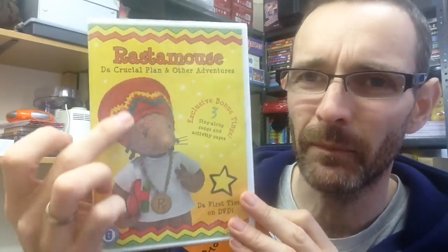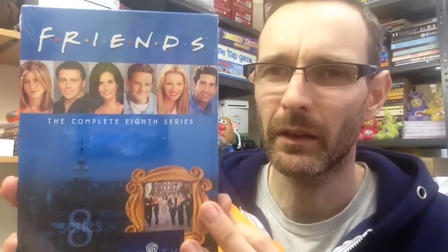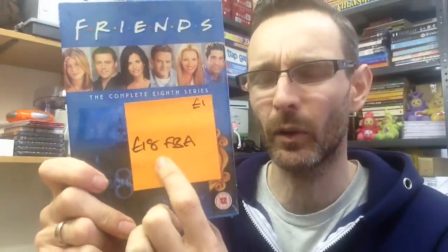These are quite interesting — Essex Past, so history DVDs. I got three DVDs for a pound off one stall, 33p each, and I'm going to ask £5 each on FBA. They're used ones. Same stall had a sealed Rastamouse — a kids TV show with this little mouse character. I'm going to shoot high on this and go for £10 FBA. I also picked up a Friends box set. Used, these have virtually no value because there are just so many out there, but I scanned this one because it was sealed and I was quite surprised — the cheapest is about the £18 mark. So I'm going to go at that, send it to FBA, paid a pound. Quite a nice find.